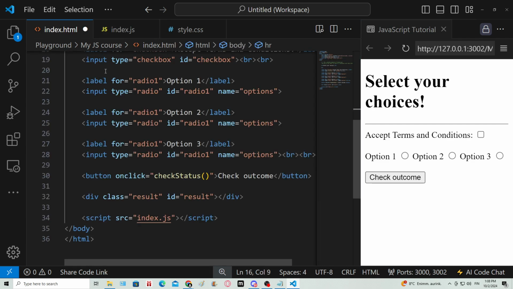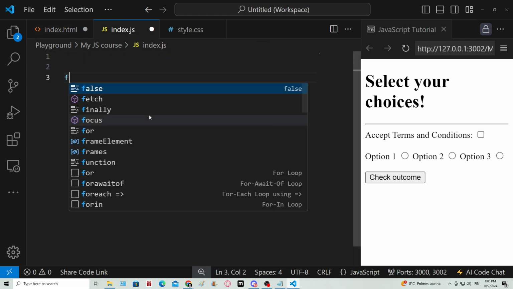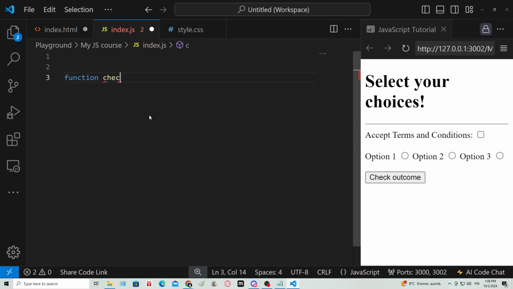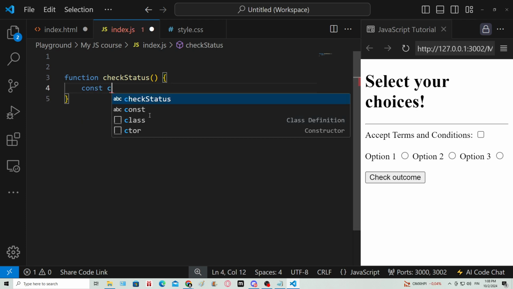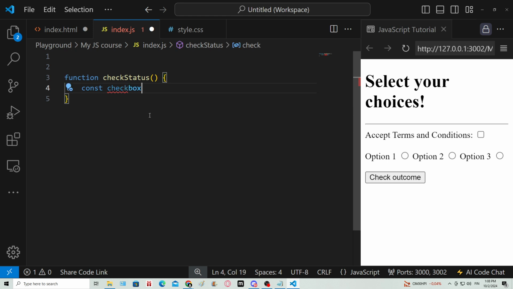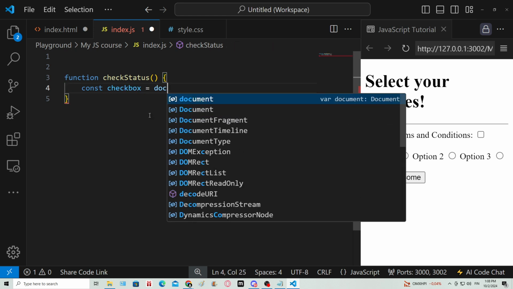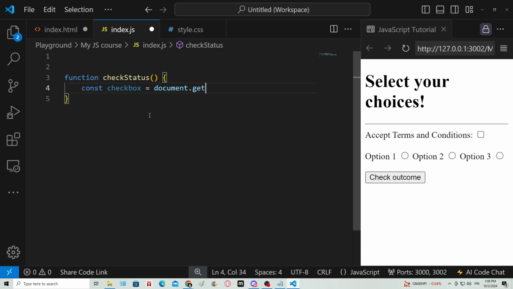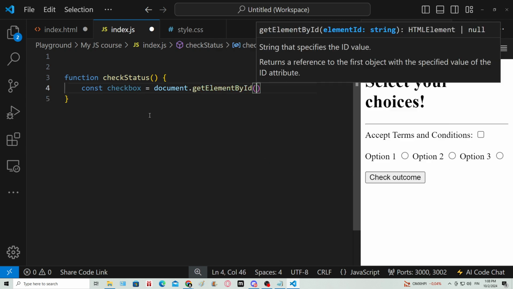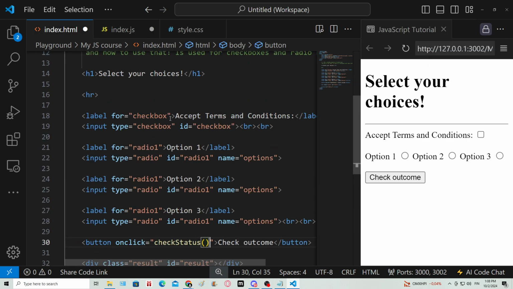Okay, so now we've got to create the function checkStatus. Inside we will get the elements. So const checkbox equals document.getElementById. The ID that we are getting this time is checkbox.